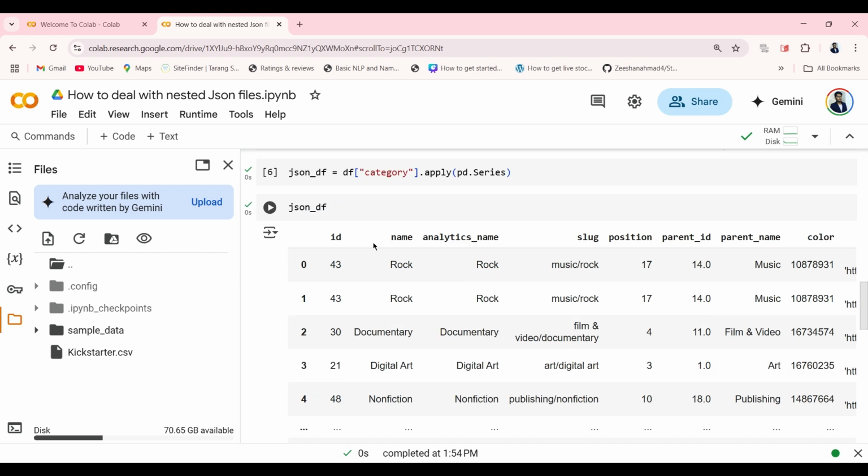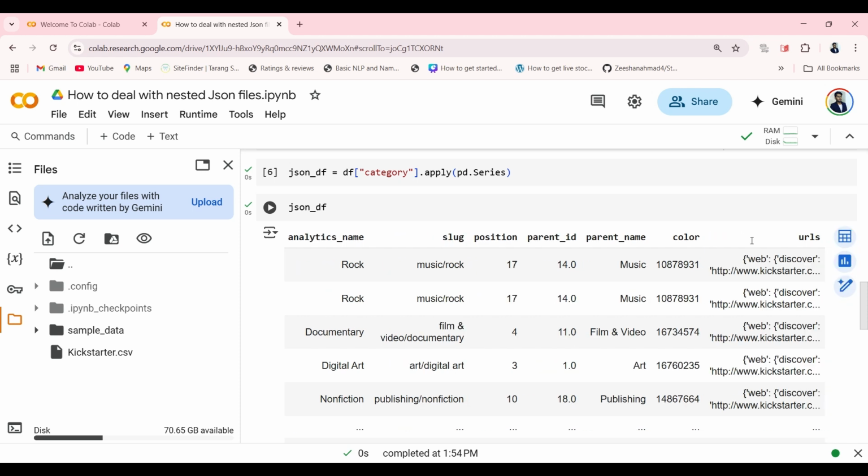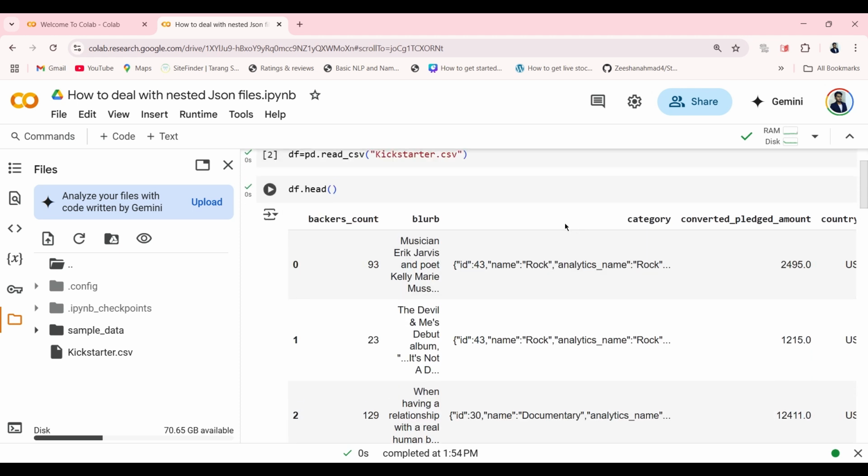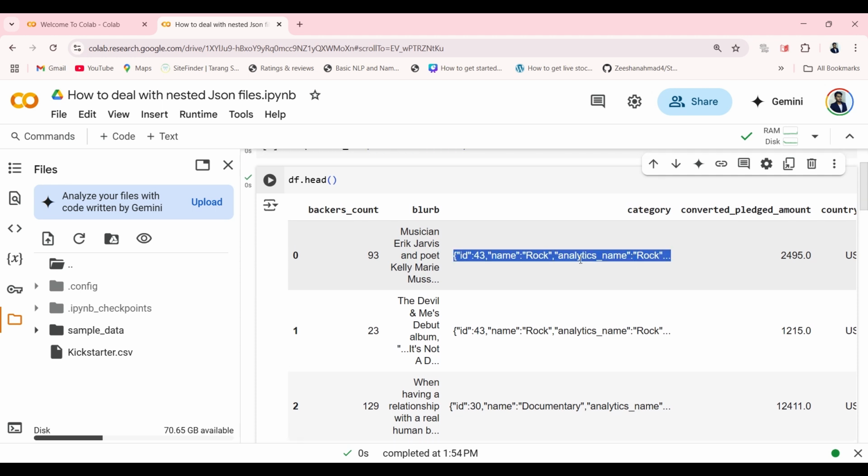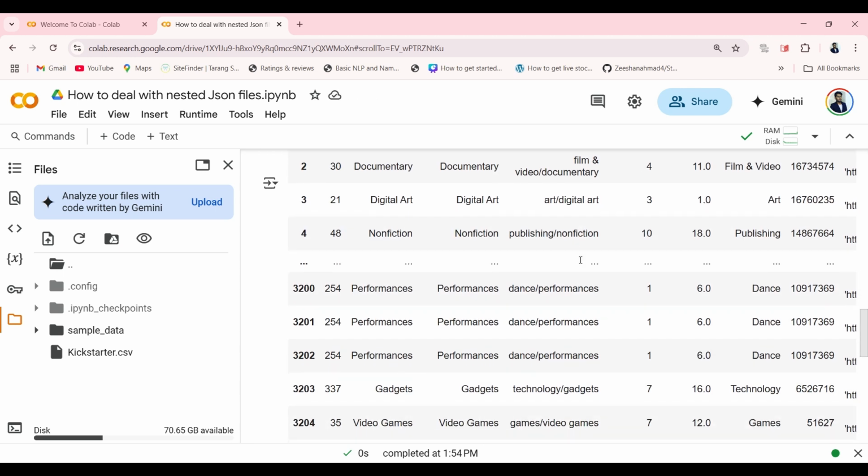You can see ID, name, analytics name, slug, position, parent ID, everything is there. You can validate it from here. Based on the keys present here, as many new columns are getting created. Let us say if there are 9 keys present, then there will be 9 columns created in this JSON data frame.